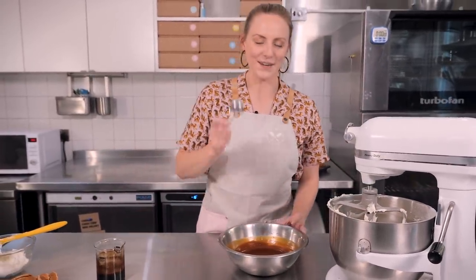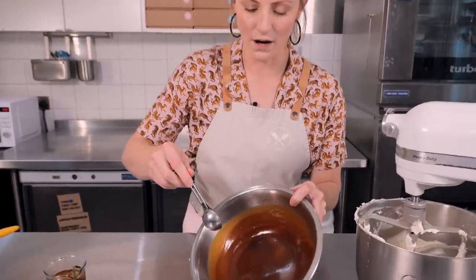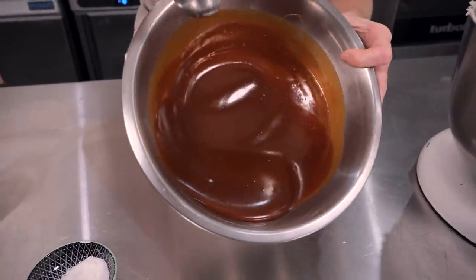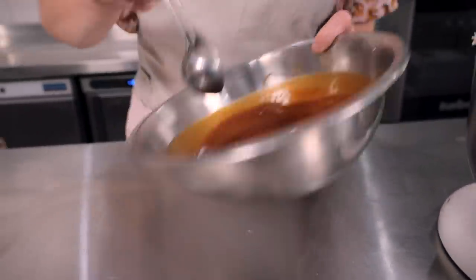because it does dry out and you'll get a horrible crispy topping to your buttercream. So, anyway, I've got my caramel here. You can see how thick it's gone. If we roll it around, it looks gorgeous. I put this in the fridge just to completely chill and get nice and thick.